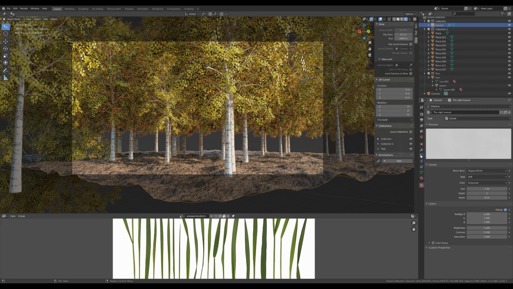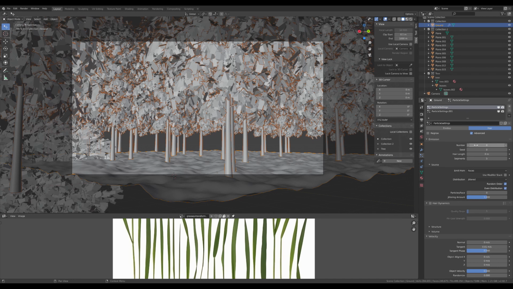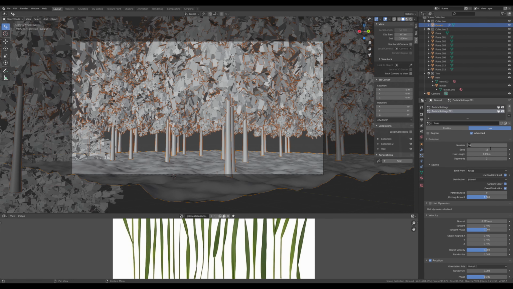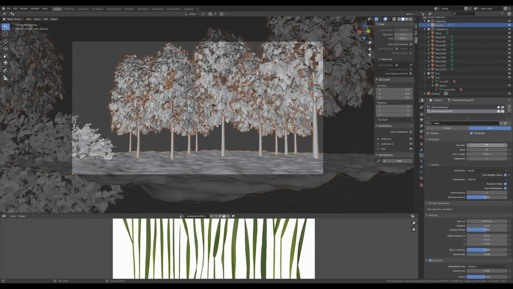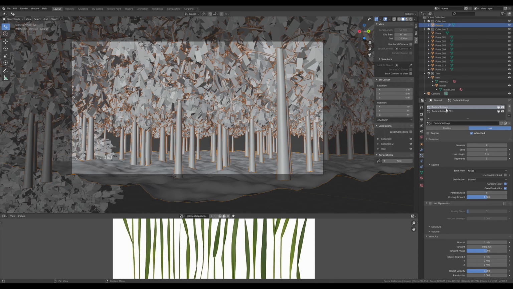If we put the grass back on there, we can go to the particle system, and we can also change the trees too. If we go into this view, we can change the number of trees by changing this. We could say like 12. So there's 12 trees. We could go up to like 100, although this might not be good. Okay, look at that. We've got a lot of trees now.